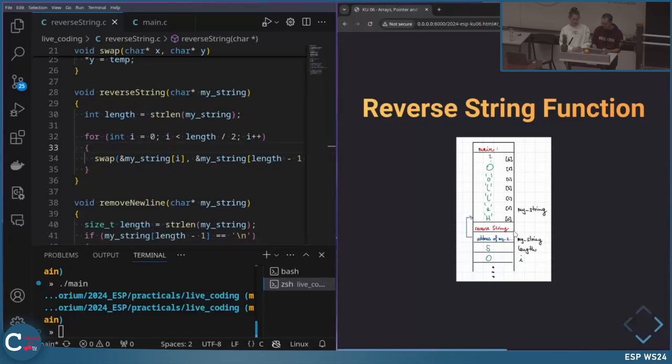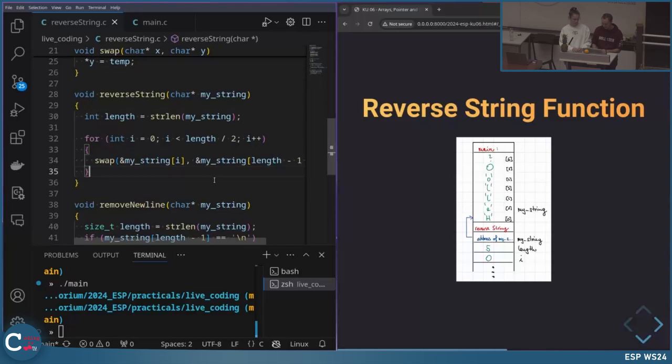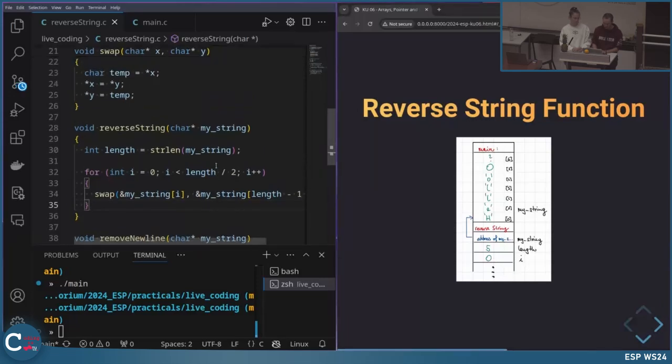So in this reverse string function, we have 3 local variables, which are the my string pointer, the length integer, and the i integer. And these are stored here in this function. Okay, and for now, assume that the i is really 0, and now we go to the swap function.